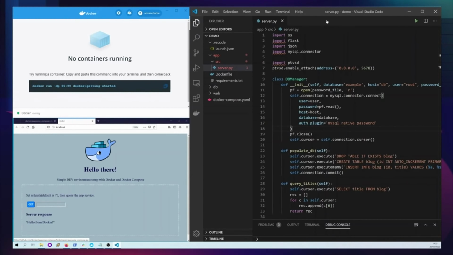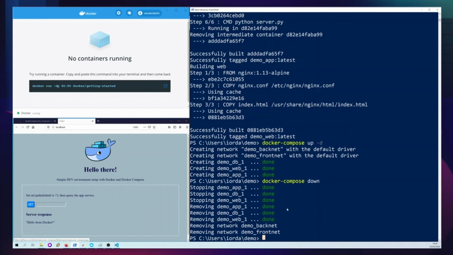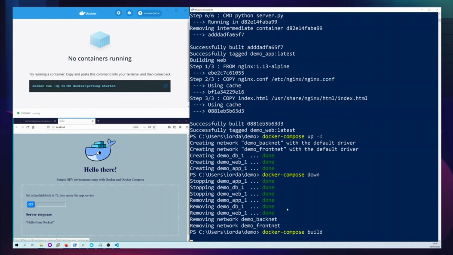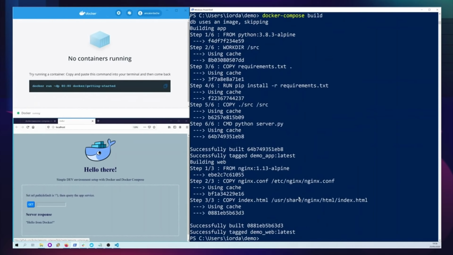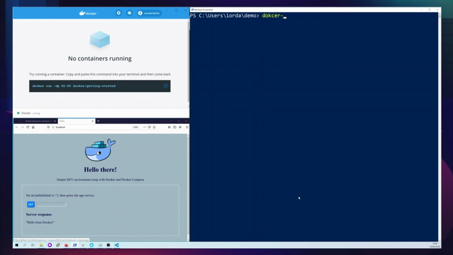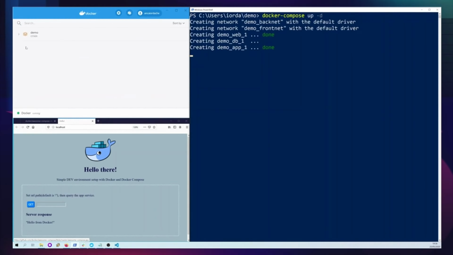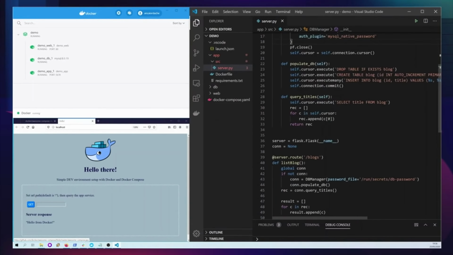But we need first to restart our project. Remember that we have removed the containers. So as we updated the dependency files, we need to run again a Docker Compose build to generate the latest images. Now that the images are up to date, we need to deploy again our project. We'll see our containers running, okay, and now we can try to place a breakpoint in one of our methods.